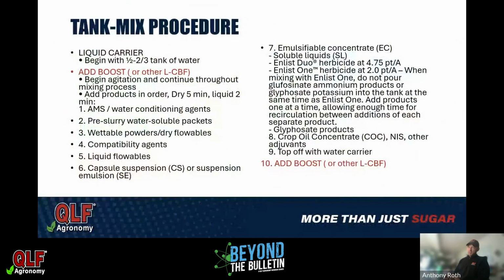So one of the questions that we get asked a lot is, where do you tank mix, like where in the list order? I would say a majority of them add it with the water and then add the Boost, and the other common place is at the end. So either add it up front with the water so then you can hot load your stuff, or add it at the very end. Those are the two places that we have found the best success with.